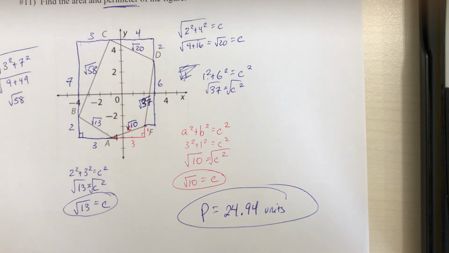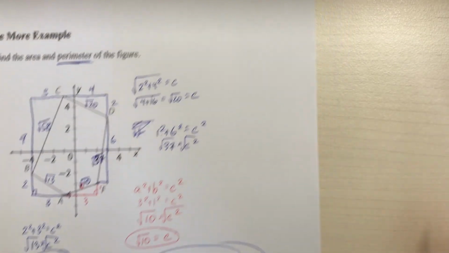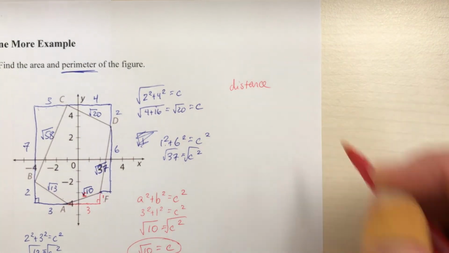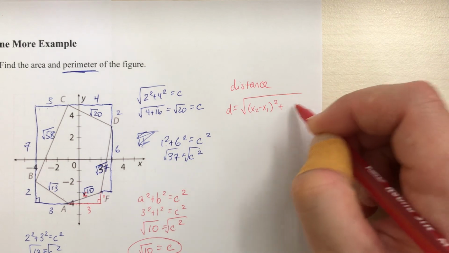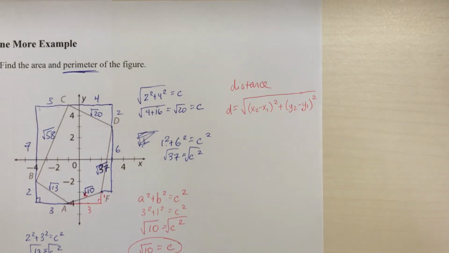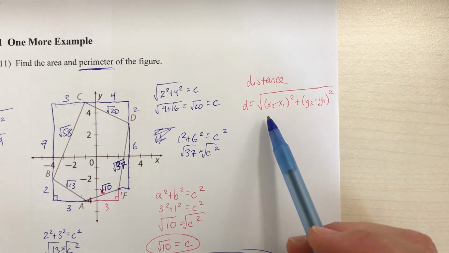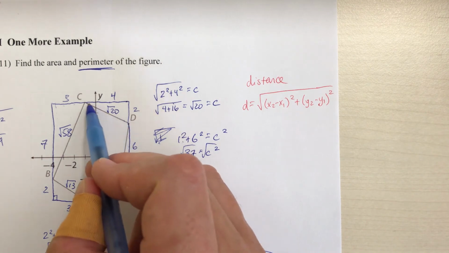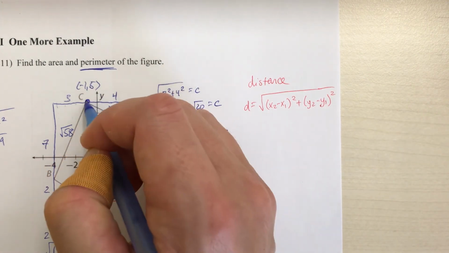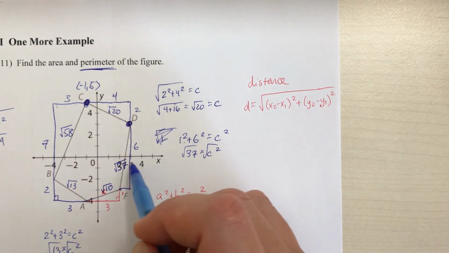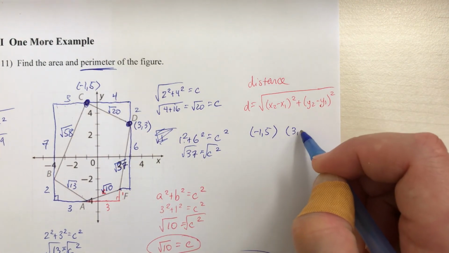Okay? So you can use Pythagorean theorem. That forces you to do some drawing on this. There's one other way. We could do what's called the distance formula. d is equal to the square root of x2 minus x1 squared plus y2 minus y1 squared. Now you might be saying, if you've never seen this before, that's probably looking complicated, but let me show you what's happening here. Let's take this segment here. Let's take segment CD. We had 2 points. Point C was at -1, 5, okay, x, y. And point D was at 3, 3. So we have -1, 5, and we have 3, 3.